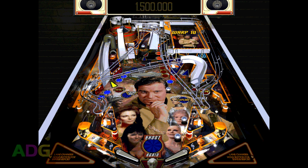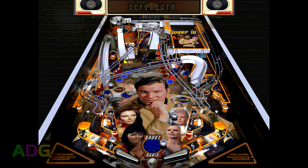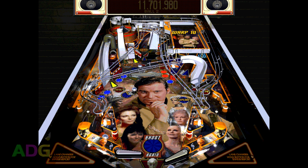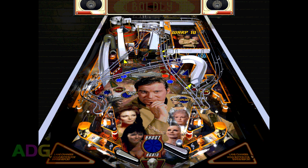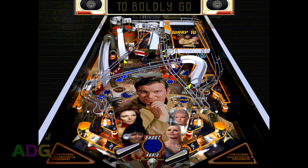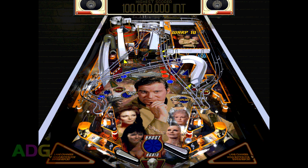Like in real life, a pinball flipper goes from not engaged to fully engaged extremely fast, as it's done using solenoids, which are essentially just electromagnetic coils which accelerate a metal rod. Basically, if you can see the travel of a flipper in a pinball game, it's going too slow. Here in Star Trek Pinball, it takes 5 frames of gameplay at 70 frames per second to engage the flippers fully. Which, it's only 0.07 seconds, but that's still several times longer than it takes a real pinball flipper to engage.